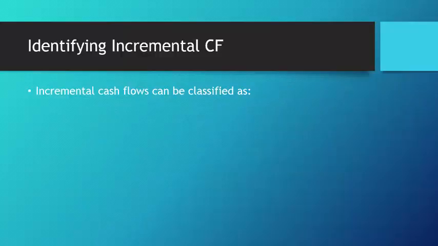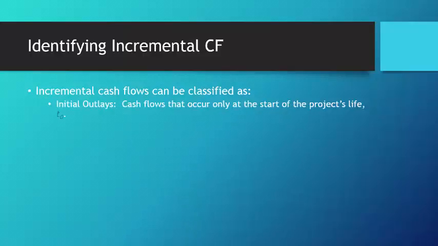Identifying incremental cash flows. Here's what we're going to do. When we get an example, we are going to break the example into 3 different areas. I find this works a lot easier because if you don't, then you'll get so much data you go, I don't even know where to begin. So I find it easier if students will break it into 3 different sets of cash flow. And then as we break it into those sets of cash flow, then it's easier to deal with.